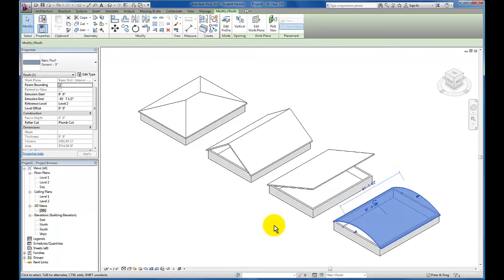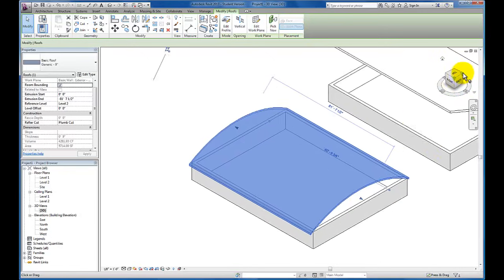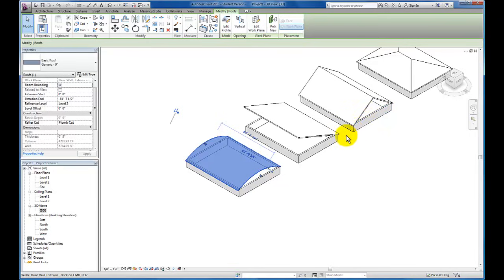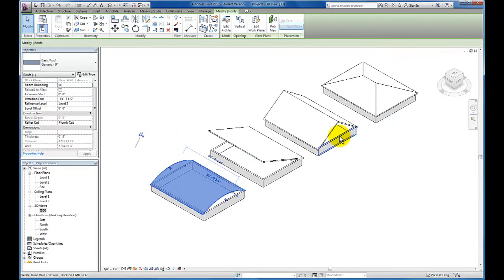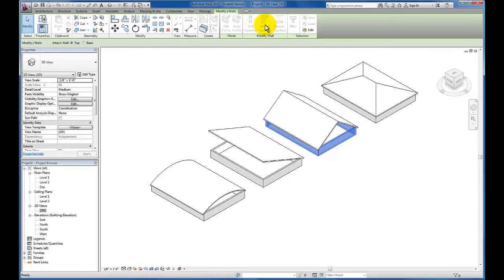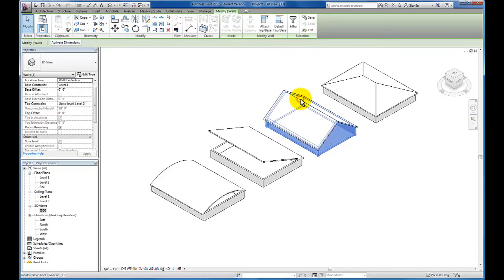So one last thing I want to take a look at with our roofs, I'm going to zoom in, zoom around our model, and we can take a look and just see that the walls currently on several of these options do not extend all the way to roof. So the way we go about fixing that, I'll actually select on these exterior walls, and I'm going to tab through over here as well. I'm going to select all my walls, and I'm just going to click attach top to base. Once I select that, now I'm going to select the roof that I want to attach to, and you'll see the top of my walls adjust to meet the roof line.